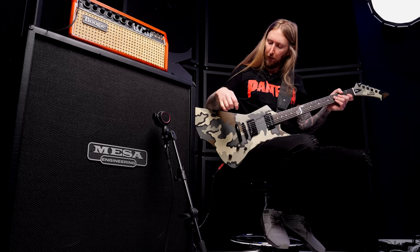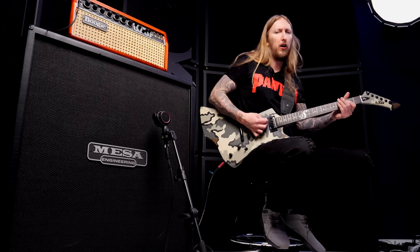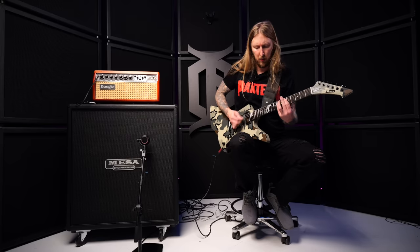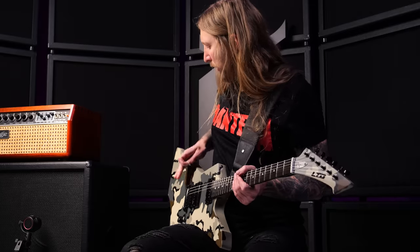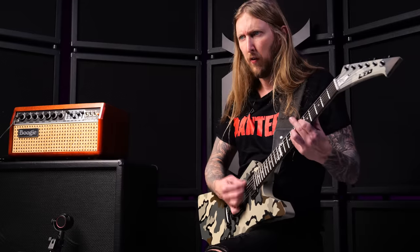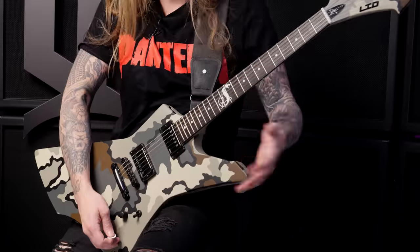I'm gonna be completely honest — the body itself is basically completely flat. It is shaved off a slight bit down here, but very little. I'm struggling a little bit with the armrest when playing — it's pushing the guitar forward in a way. It makes my arm move forward like this. I wish it had some kind of more pronounced contour. But this is because I'm sitting down — James is known for never sitting down, he's always standing up. Standing up with a strap it makes more sense, because the contour becomes straight. If you're sitting down it just pulls the guitar down. So this is a standing-up guitar.